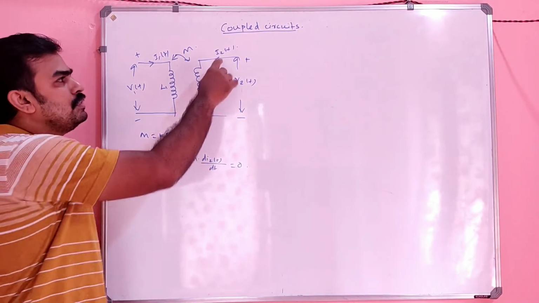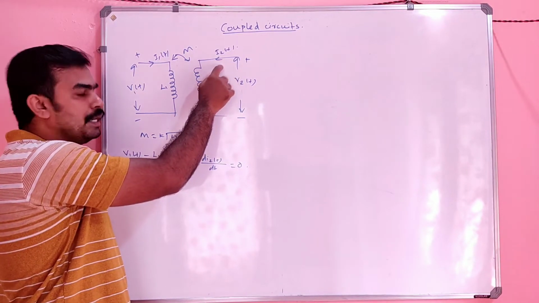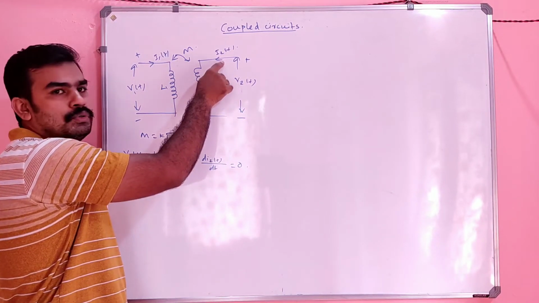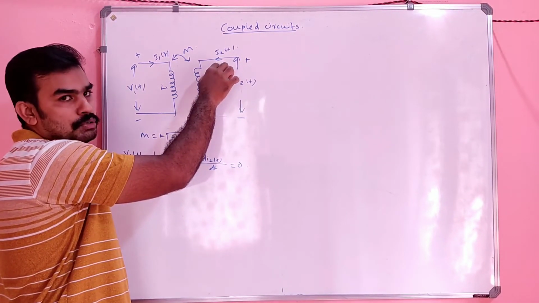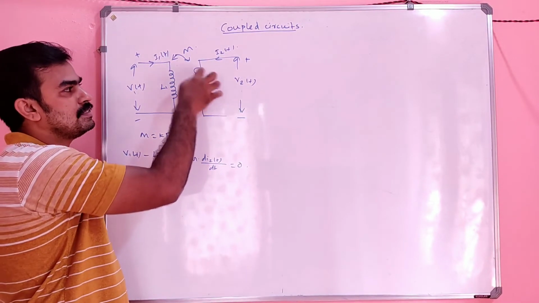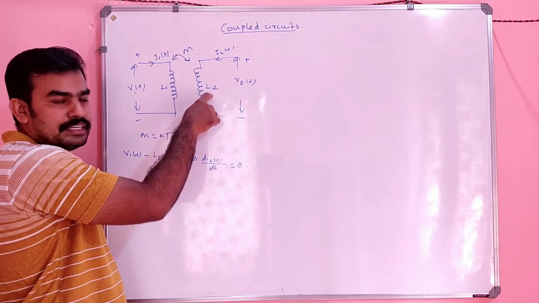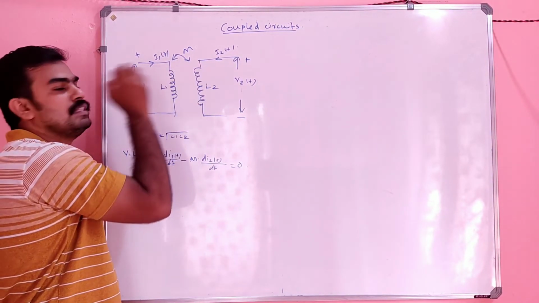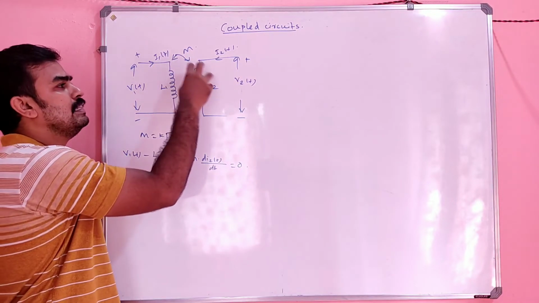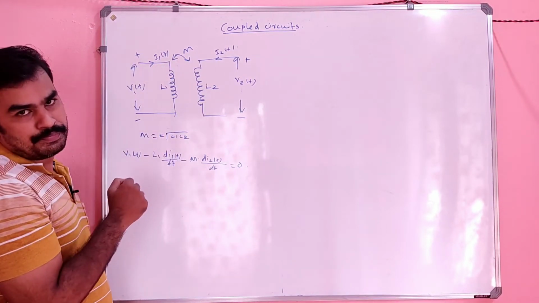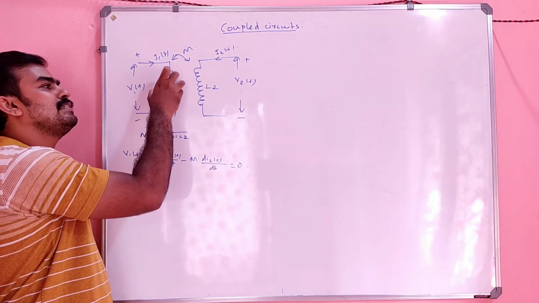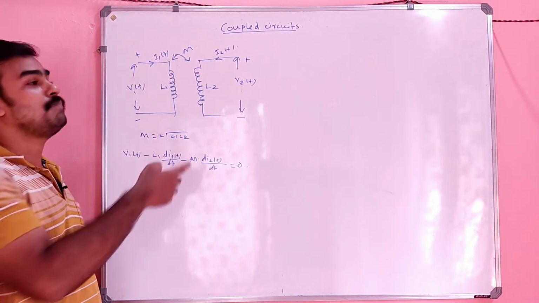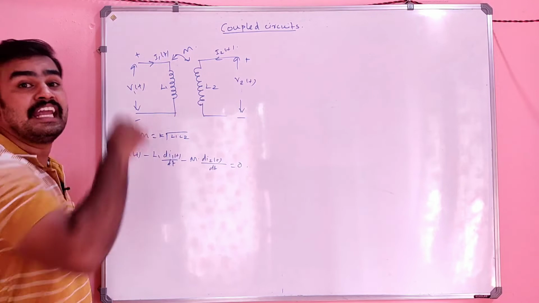and due to the voltage V2 there is a current I2 of t, and due to this current I2 there is also some flux generated, right? This flux surrounds the inductor L2, and a portion of that flux is also linked with L1. So the effective flux linkage across L1 will be the flux linkage due to its own current plus the flux linkage due to the neighboring current.